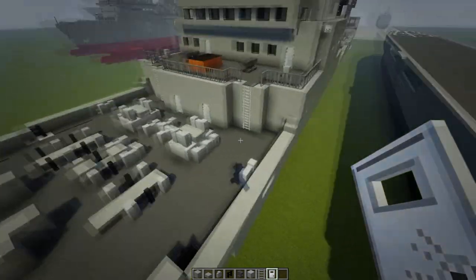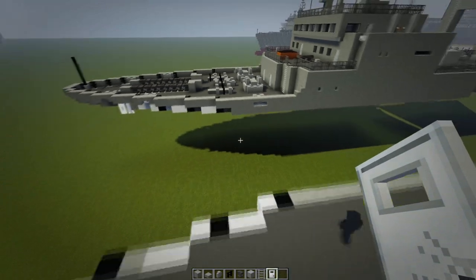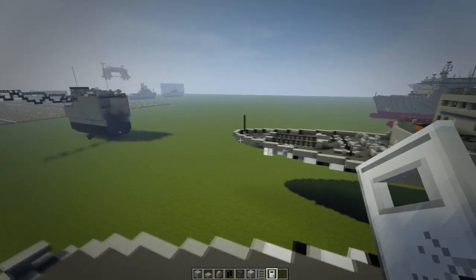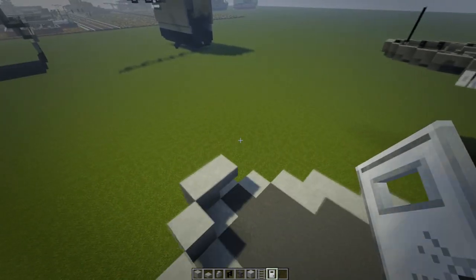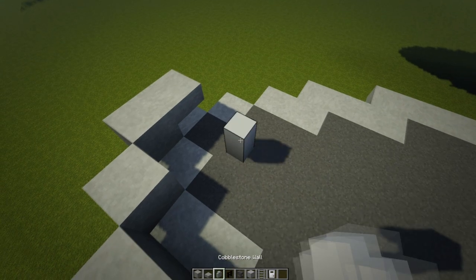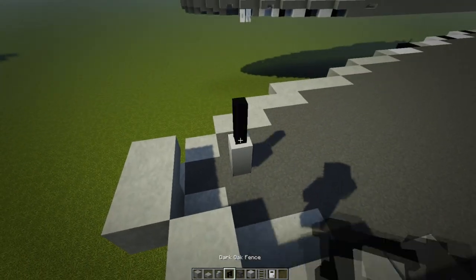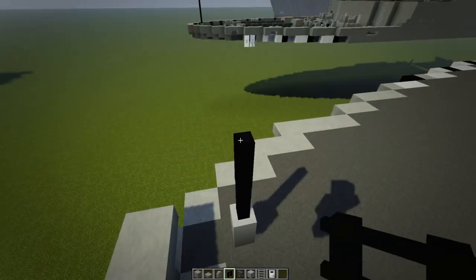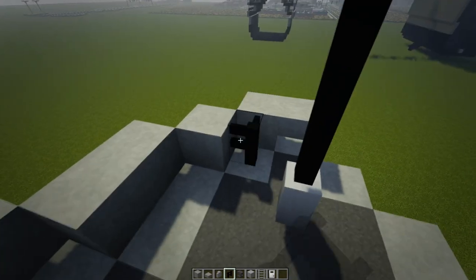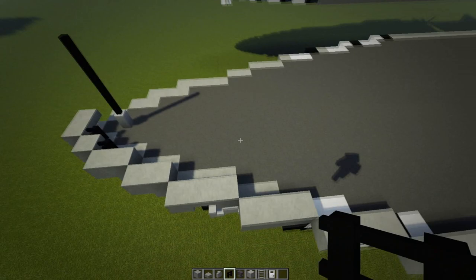Okay, I'm just going to double check that. Yep. And now we just got all this sort of stuff in here to do. So we're going to start off by coming to the front. We're going to skip this block here. On the block behind it, we're going to put a cobblestone wall. And then we're going to put 4 fences on top of it. 1, 2, 3, 4. We're going to put a fence in the corner here and here. Just for now.